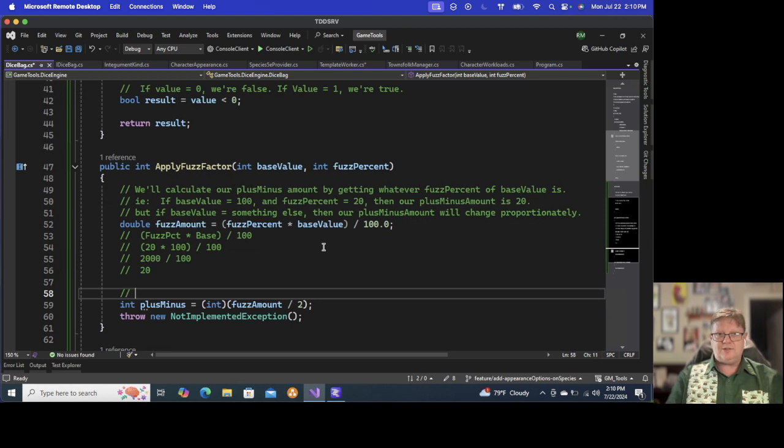So that means for 25, let's say we want to do 10% on either side of 25 divided by 100.